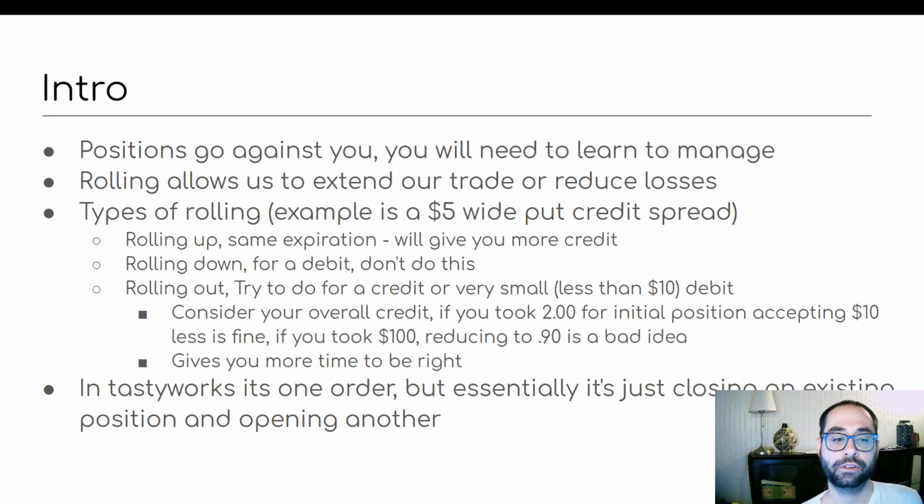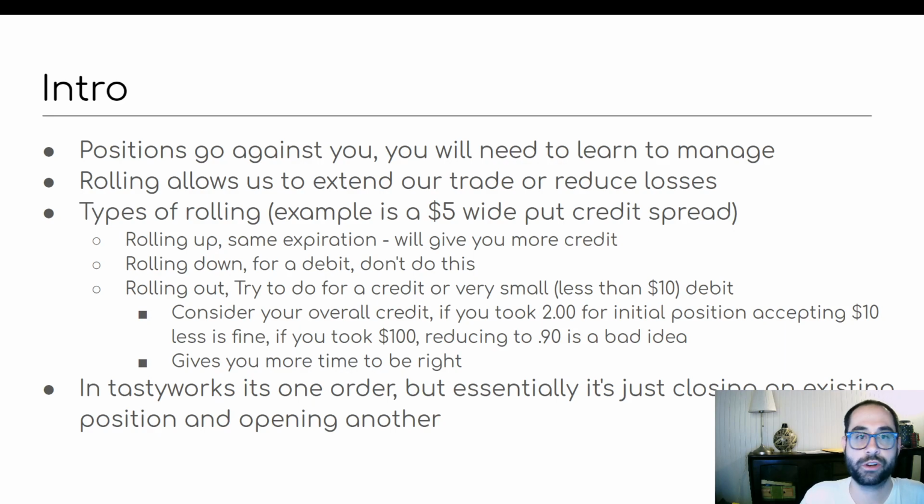If you roll it out to, say, 60 or 90 days, the Greeks, for example, theta is really strong the closer and closer to expiration. So if you roll it out, you're really guaranteeing that you're going to extend your trade much longer than maybe necessary. So say I try to roll out, but it's only down a dollar or two below my strikes.